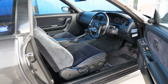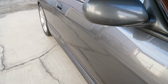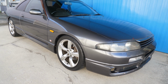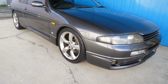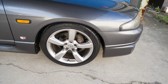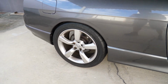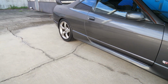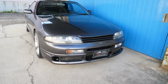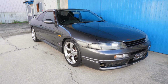And so we'll get into this exterior a little bit, and as I was describing earlier about the wheels and stuff, this is what's really nice. I am not sure if this was from the 350 or the 370, the Fairlady Z. I forget which year it is. We got 225/45/18s in the front and 245/45/18s in the back. So it is a staggered setup, which just kind of surprised me how comfortable it really was on the way over here. With the suspension upgrades and the wheels and tires, it's actually really comfortable going at highway speed.